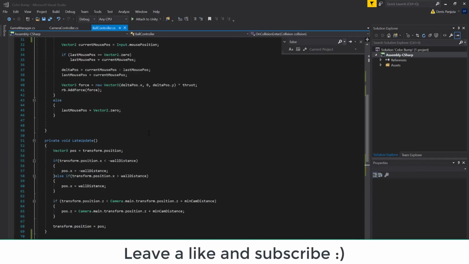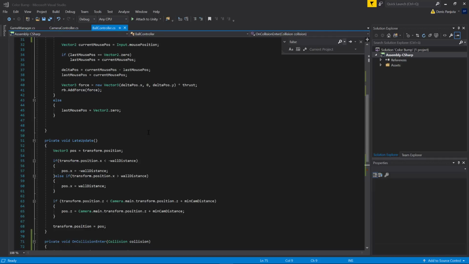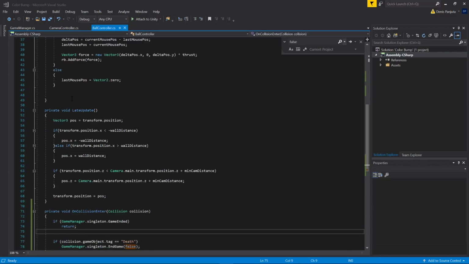Back in the code, we need to add some functionality because so far our ball is constantly just being pushed by either us or by the camera. But the idea is that it's being pushed even though it's not at the edge of the game. So we can simply apply a constant force to it. And let's just do that within the fixed update method.